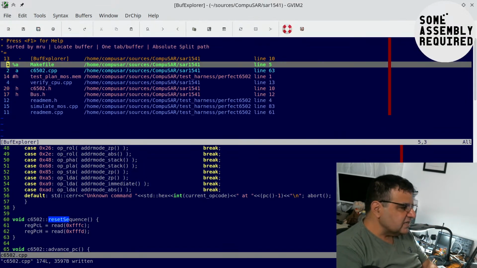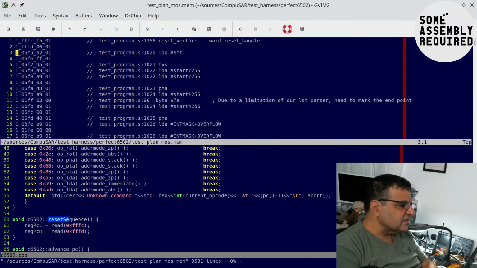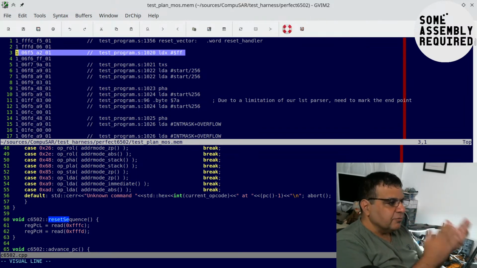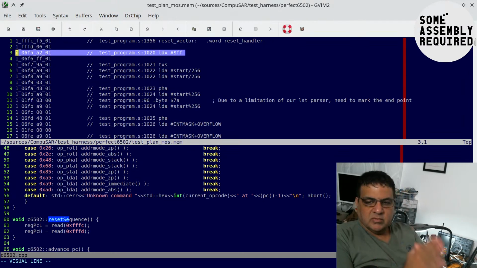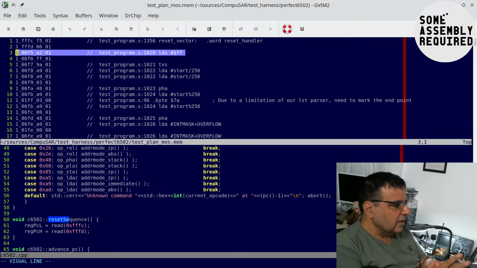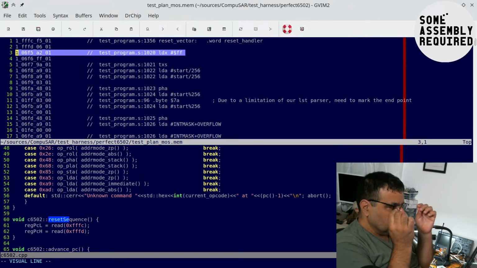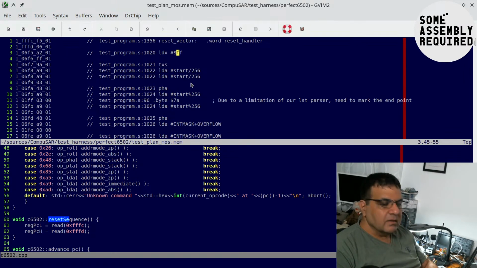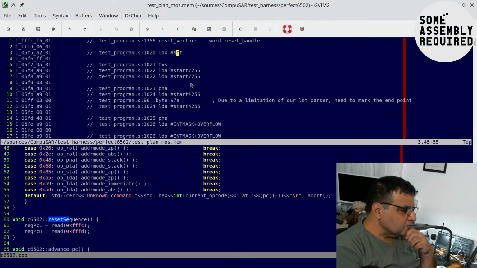So what we see is that we have successfully passed reading the reset vector. We have gone to 06F5 and we are reading A2 command, which is LDX immediate.